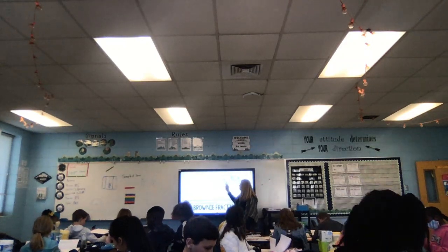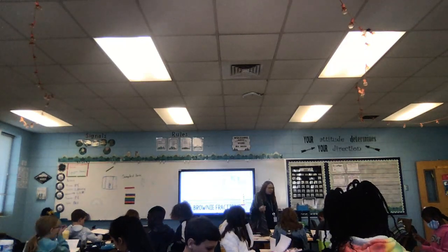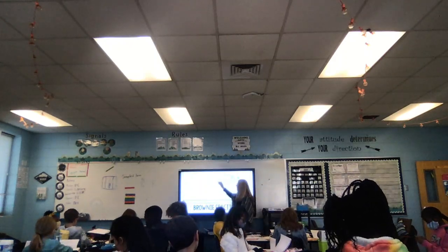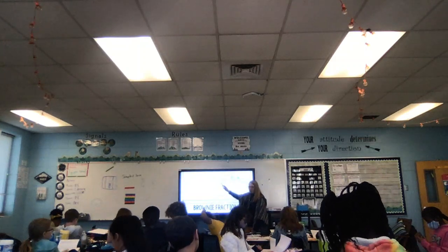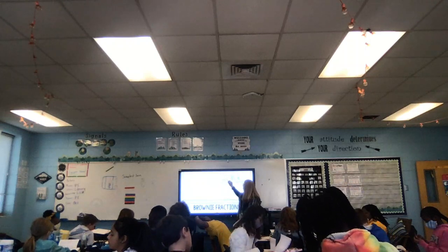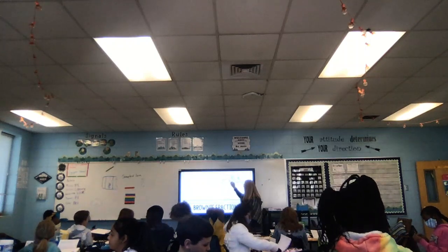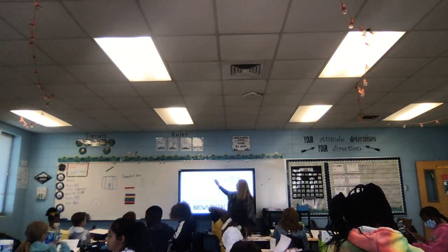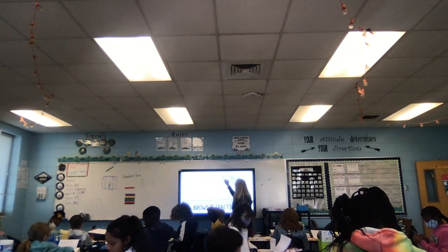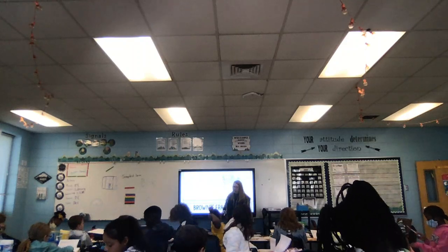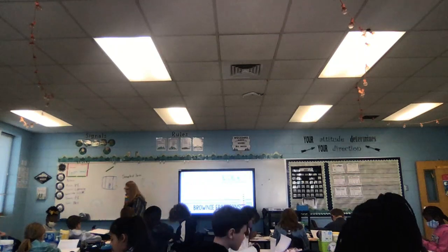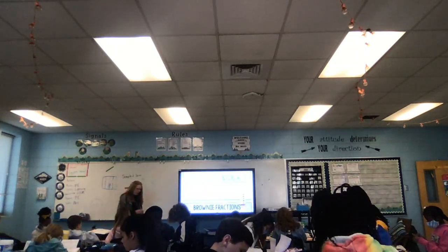If my denominators are not the same, I'm going to have to find a denominator that they both have in common. In this case, it was 8s because we knew that we could take our fourths, divide them in half to get 8s. So 1/4 is equal to 2 8s. So now I have the same problem, but I'm going to rewrite it so that my denominators are the same. Now I want you to compare 3 8s and 2 8s right there on your brownies.